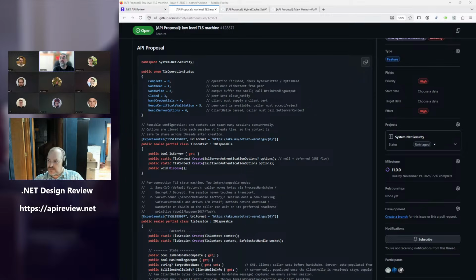Now, when I'm thinking about it, I don't think we have a server on the SSL stream. So I think we're perfectly fine to remove it and make it internal or private if you need it for internal processing.